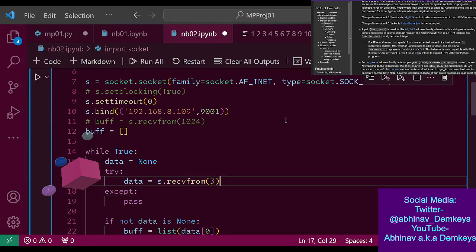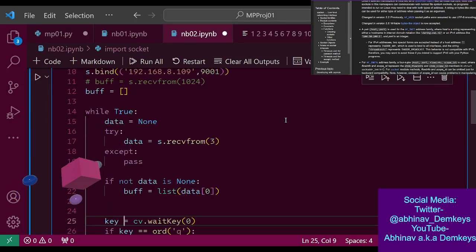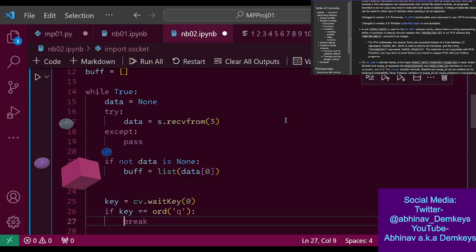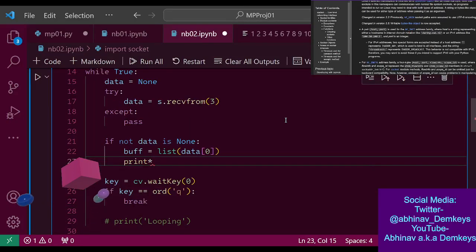Okay, here's what I can do. I can remove this from here, and I can comment out this, and I can just print out the buffer.